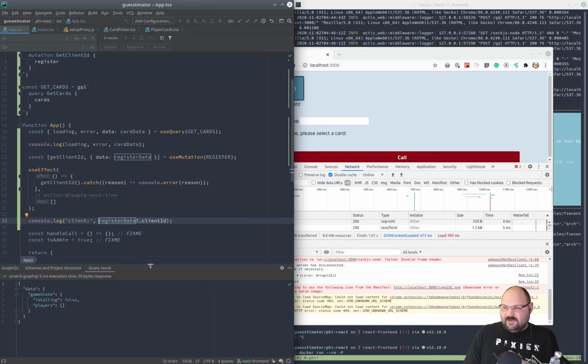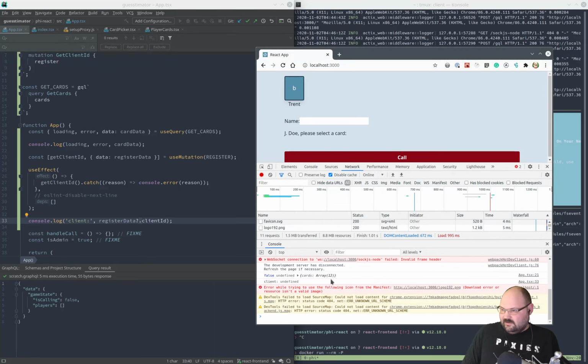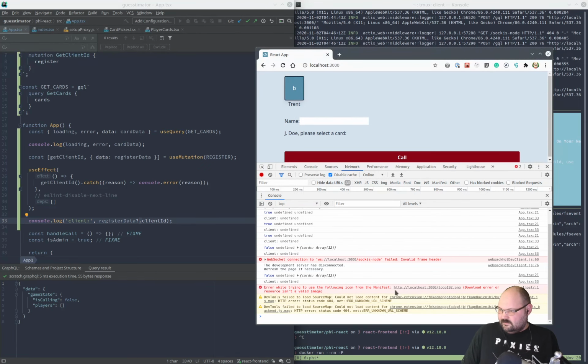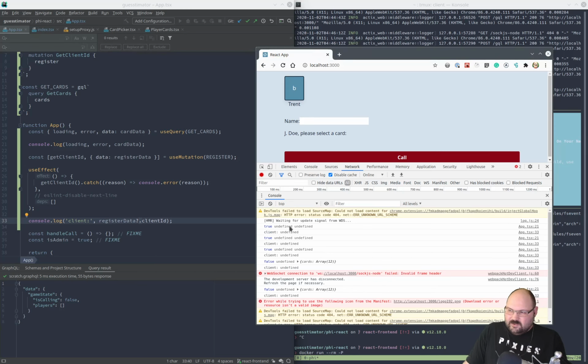So it'll be undefined as soon as it hits that condition there, and it'll short circuit. But when it's not undefined, I get the value back. And we can see that the component is updating over and over again, and it just keeps logging stuff out.